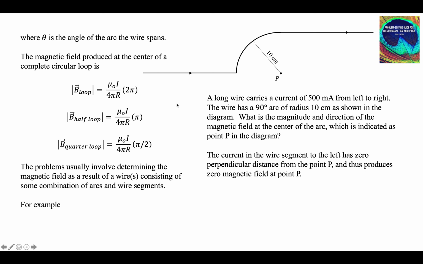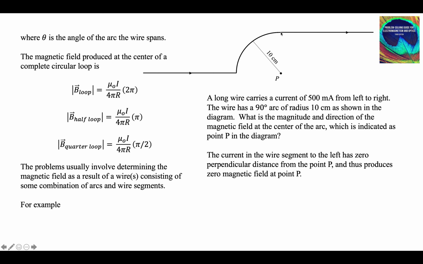It's important to understand that this wire, remember how the field lines look. Can you picture them? They're circles around the wire. This wire has 0 perpendicular distance to this point. The field is on the side, it's not in front of it. This wire makes no contribution whatsoever to the magnetic field here. There's magnetic field up here and down here, but not here. So we can ignore this part of the wire when it comes to calculating the field here.